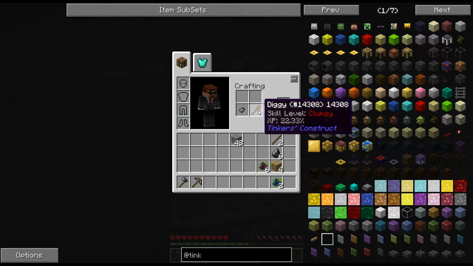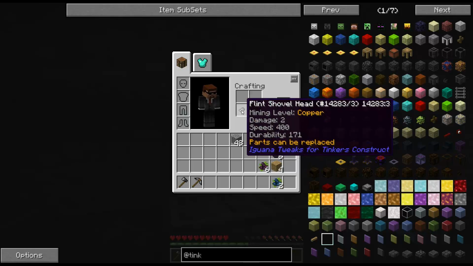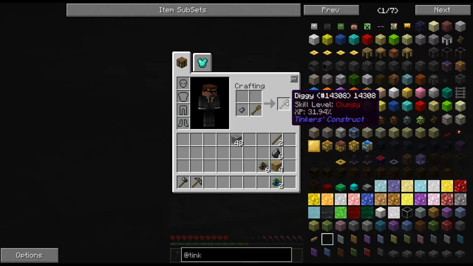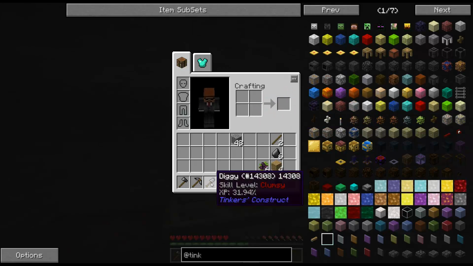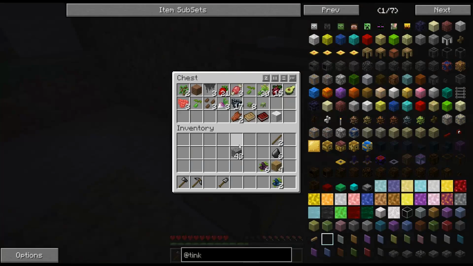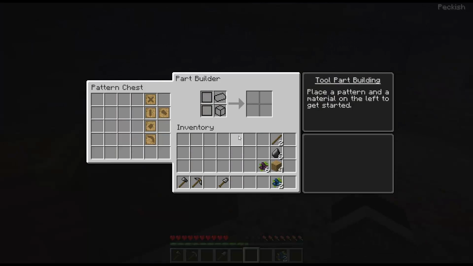Okay, so first example of upgrading, we're going to go from our wooden shovel. We're going to put a flint shovel head on it, and oh, there, the head says how much damage it does. Interesting. And now you can see, actually we gain a little XP for some reason. So we retain our XP, and in this case it actually gets a little bit better. I'm not sure why. But yeah, so that's how that works. So we're going to keep these tools, and the experience goes on the tool, it's not tied to your character. So we definitely want to keep these tools around.